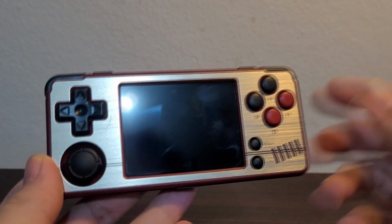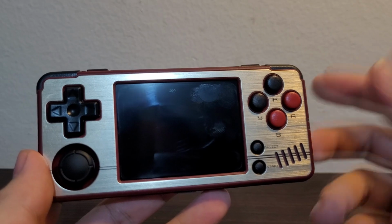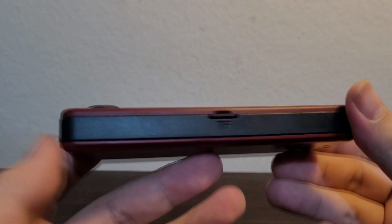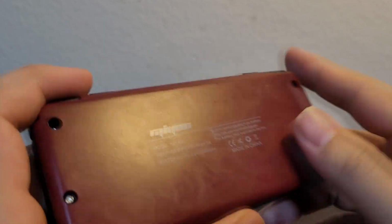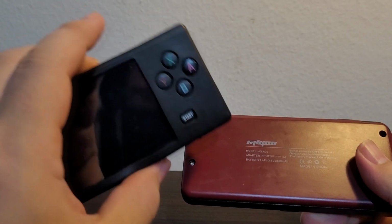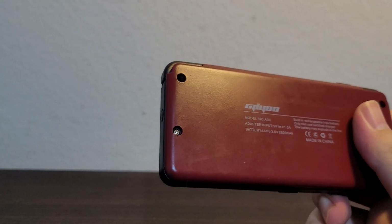Of course, the aesthetic of it is that of a Famicom controller. They do have 2 other colors, the black one and the gray one, but I do like the look of this quite a bit. Like I said, the back is very smooth, there's nothing. And that's what the A320 was without the case. It was just pretty much like this. So that's really cool to see.